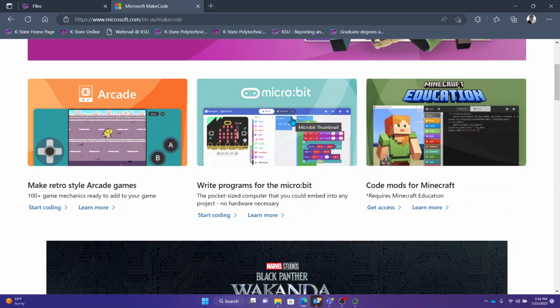I teach Microsoft MakeCode from a microbit perspective, so from microcontrollers and machine learning, and especially with an emphasis on operationalization of an autonomous system in a physical structure, i.e. a microcontroller, in this case a microbit. So if you're interested in learning more about that, definitely hit me up. I can certainly steer you in the right direction.